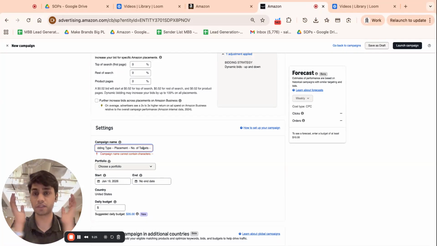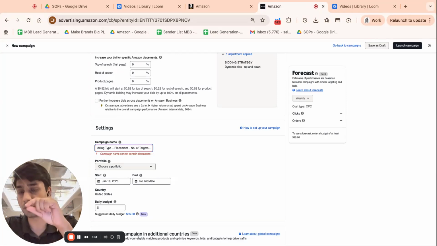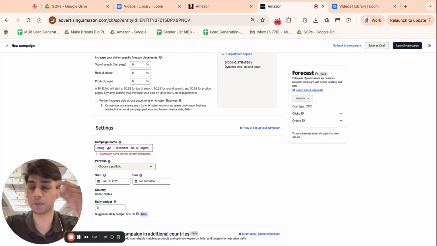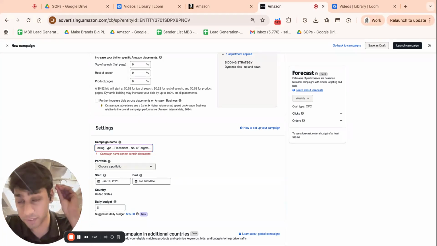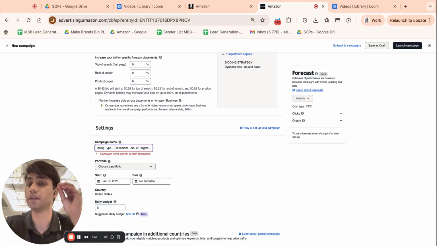If there's a certain search volume, so let's say you're targeting 10 keywords with 3 to 5,000 search volume, you need to add 10 keywords and 3 to 5k SV, so that means 3 to 5k search volume. If it's the main keyword, you need to add 2 keywords, 15k search volume. So you have an understanding while having a look at that campaign.